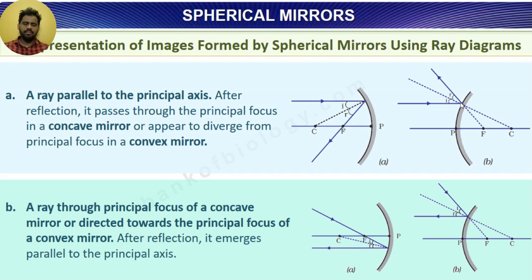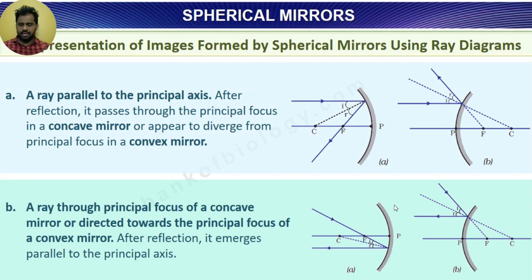It strikes the convex mirror, it diverges. When we retrace it back, the ray of light, not the image necessarily, if we retrace it back, it passes through the focus. So this is what is happening, that the ray of light that is parallel to the principal axis is hitting the concave mirror and it's passing through the focus. Same with the convex mirror, it is getting deflected, and then when we retrace it backwards, it is passing through the focus.